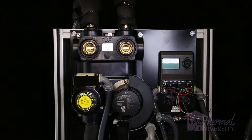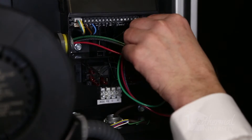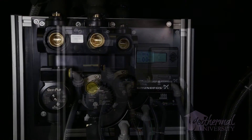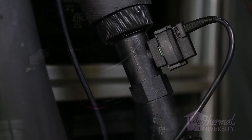For this video we will be discussing the panel mount flow center. The panel mount flow center is a self-contained package designed to significantly reduce installation time for the variable speed pump and controller. All components necessary for plumbing and controlling the pump are included. Included in the package is the panel, flow center, and controller, as well as all of the fittings needed for connecting to the ground loop and heat pump.